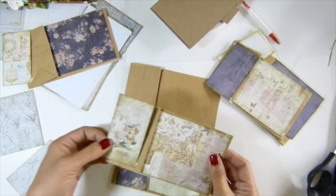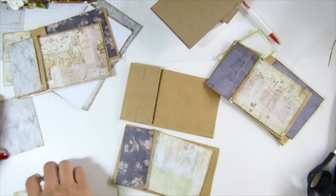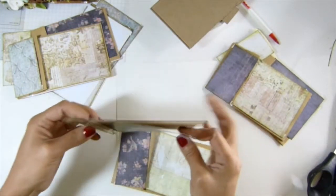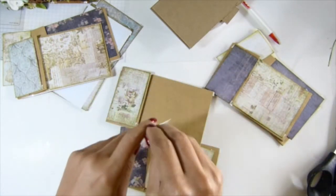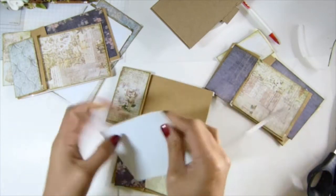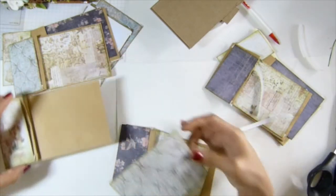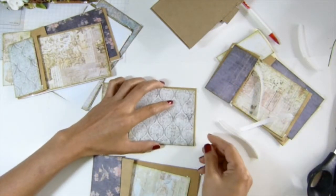This one is going to be right there, and this one right here, and this one right there. Okay, so now I'm going to peel this one. I told you guys, I used a lot of adhesive. Okay, here the storm is coming, crazy weather. So I'm going to light this one up.